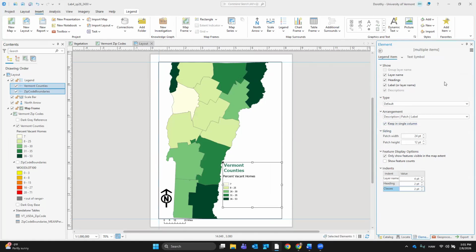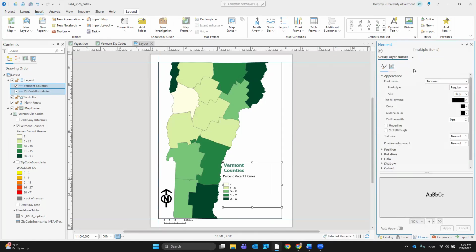We want to play with the group layer name, and I want it to be center.